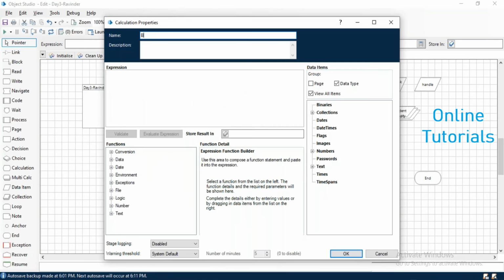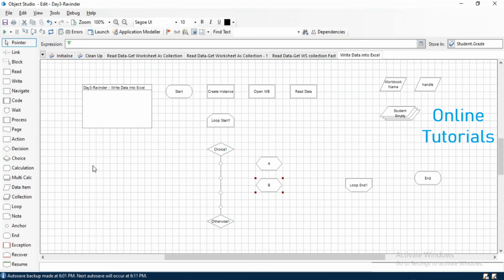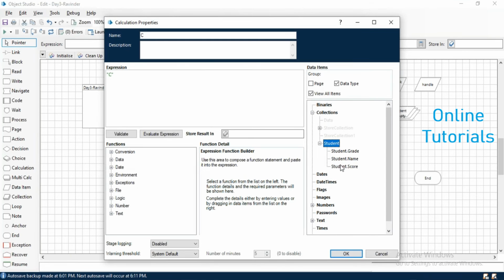Then go for B grade. I just need to go for this B, student grade. Then go for the C, same in student grade.